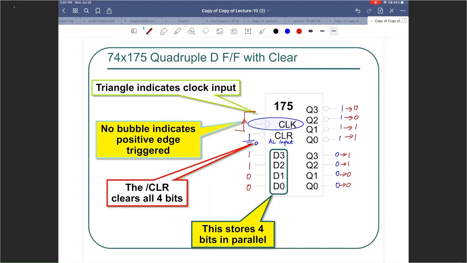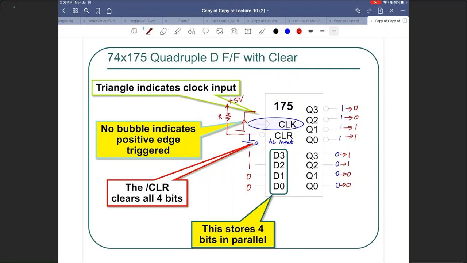Was it cleared? Yes. So right now it is getting cleared, right? I don't want it to clear because I want the outputs to change. So in fact, maybe in the same red color, I'm going to mark that this input needs to be pulled up using some pull-up resistor to plus 5 volts.